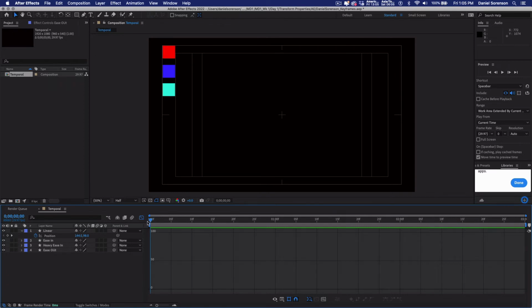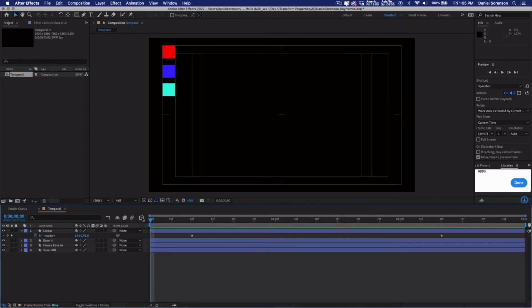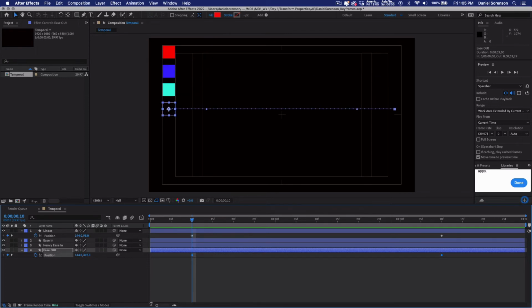We need to move its position. I'm going to go back to the beginning and I'm going to click on the graph editor symbol here so I go back into my regular keyframes. I want to select this layer. If you hit U, you will reveal your keyframes. And I want to be on a keyframe, so I'm going to move to the first keyframe here, click the word position, hold down the Option key and drag on the Y value to drag this one down below.